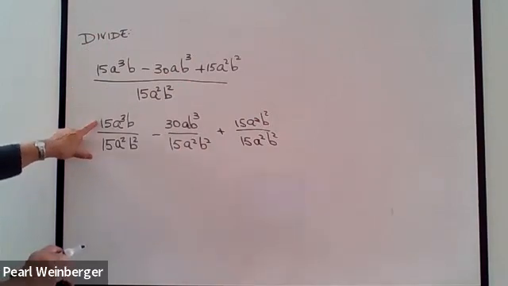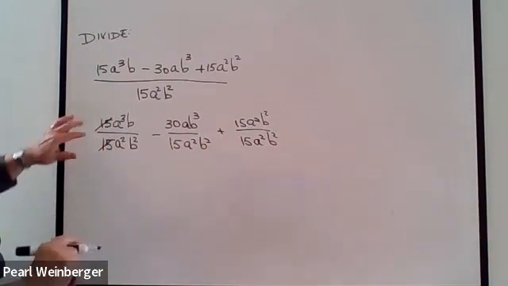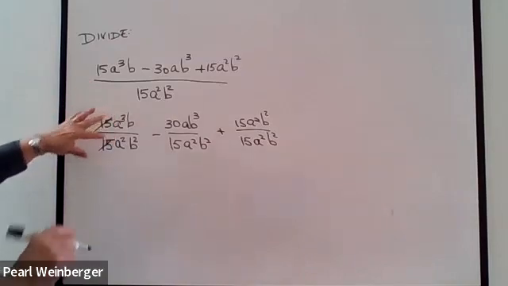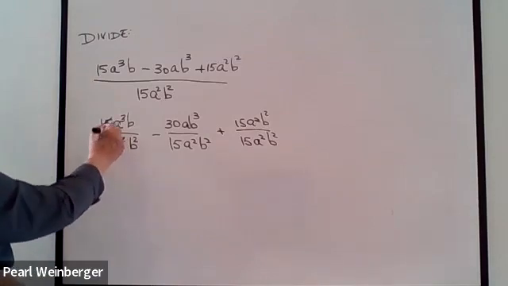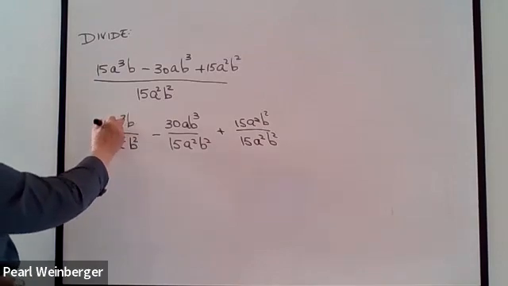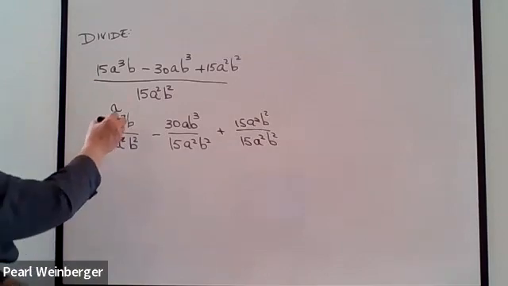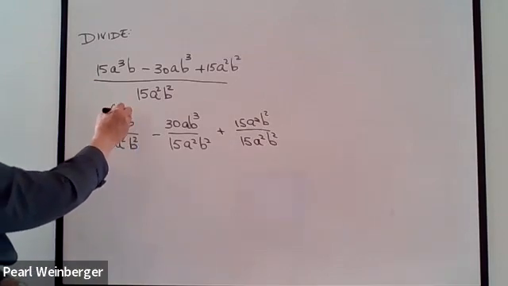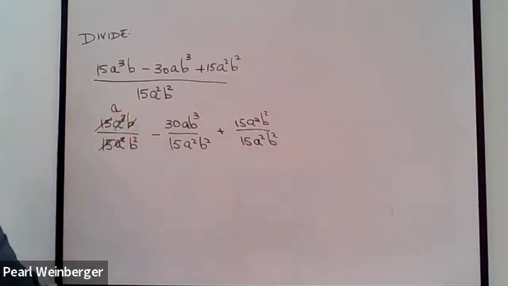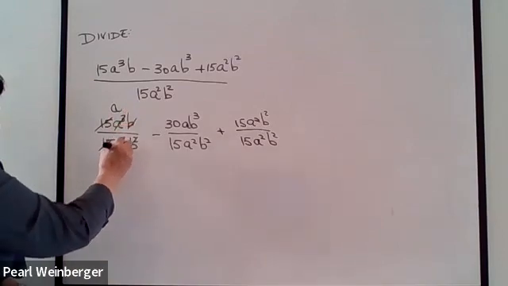So we look here, there's a 15 and a 15, I can cancel those out. Then I look at the letters, a to the third and a squared. Remember, I cancel out the one with the lower exponent and subtract that number from the top. 3 minus 2 is 1. So this is a to the 1, or just plain a. Then I have b and b squared. The lower exponent is the b, because this is b to the 1. So that gets canceled out. And 2 minus 1 is 1. So this becomes b.